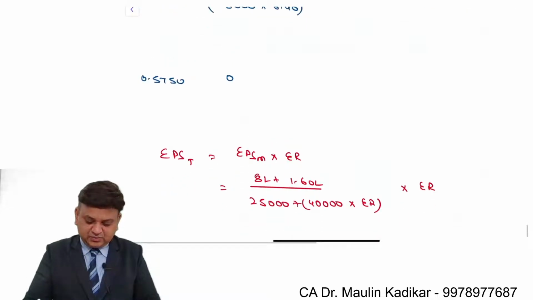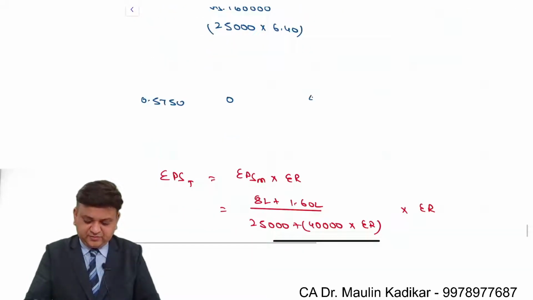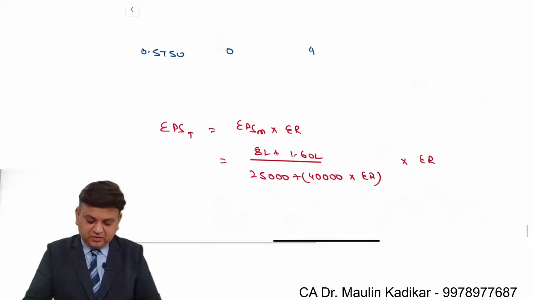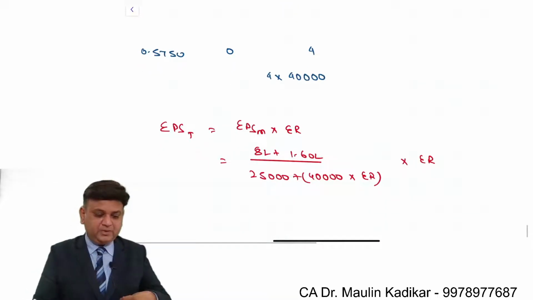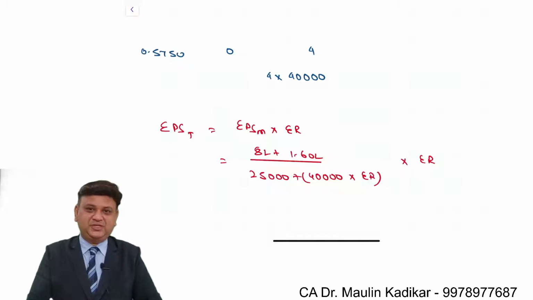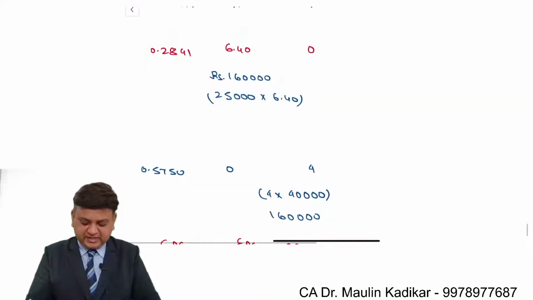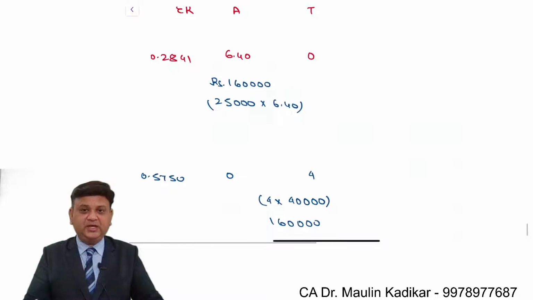So we understand that over here, for the target company, there is a profit of rupees 4. 4 rupees per share into how many shares? 40,000, because the target company has 40,000 shares. So the entire increase in the earning is transferred to the shareholders of the target company. So its earning increases by rupees 4 per share. That is what we understand.